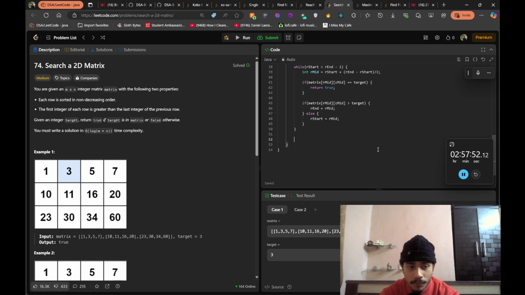All right, so suppose c mid is 3. Yeah, c mid is 3. We already covered the case wherein r mid and c mid give us the target element, so that will be giving us true. But if that's 5, what about 5 and 7?